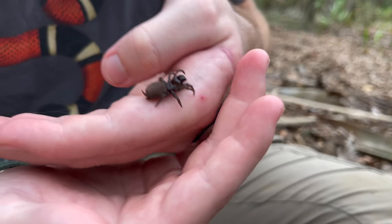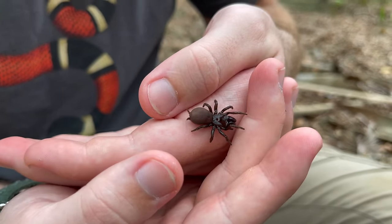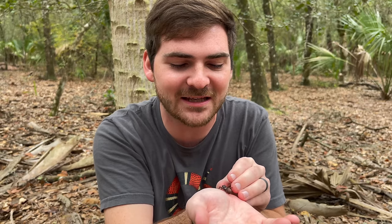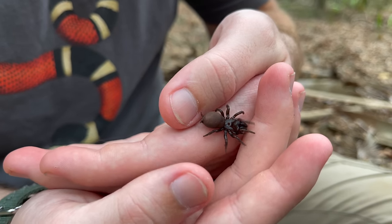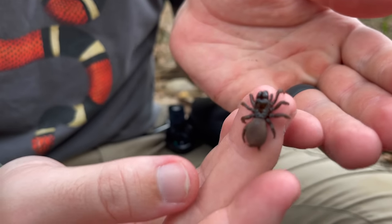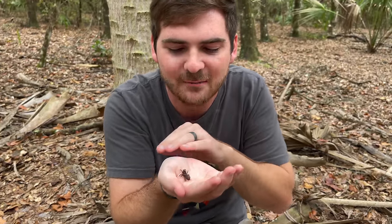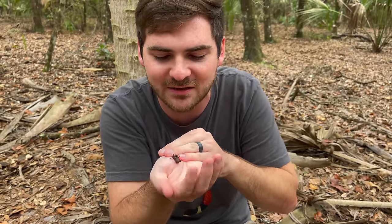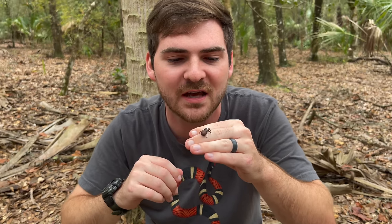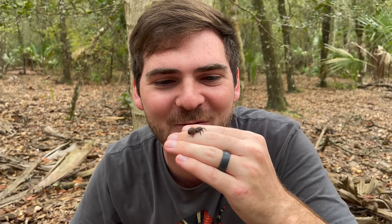These are absolutely spectacular little arachnids, and I am stoked to finally be able to see one of these. These purse webs are so cool, and it's so much fun trying to capture them because they have this kind of accessible web that you can see and kind of get to. Trapdoor spiders can be really tough because I have to basically keep my eye out for that little circular hatch opening of the trapdoor spiders. But these purse webs definitely made our jobs easier today because we're able to basically scan for large tube-like webs to find these amazing little arachnids.